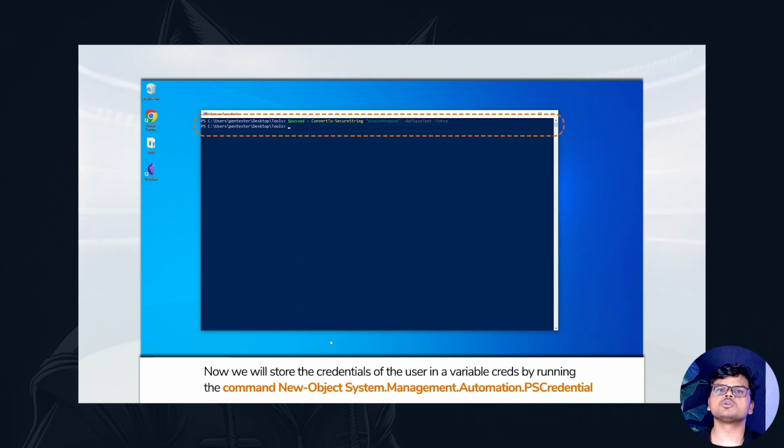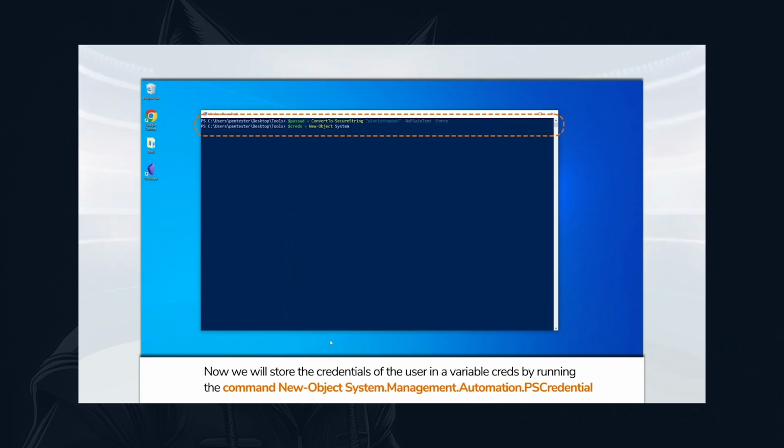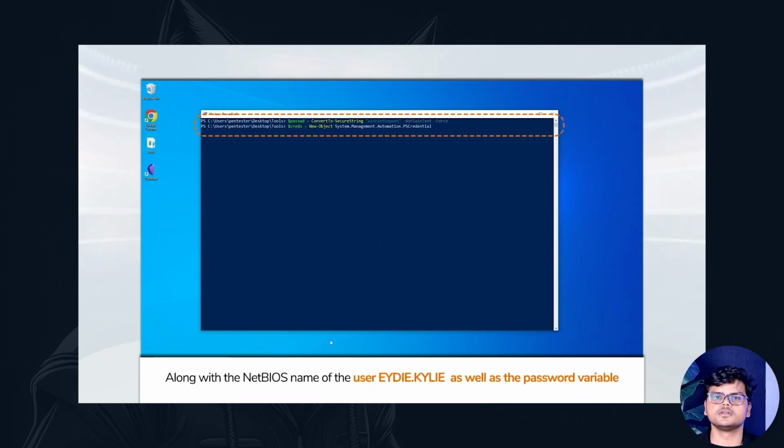Now we will store the credential of the user in a variable creds by running the command New-Object System.Management.Automation.PSCredential, along with the NetBIOS name of the user Eddie.Kyle as well as the password variable.